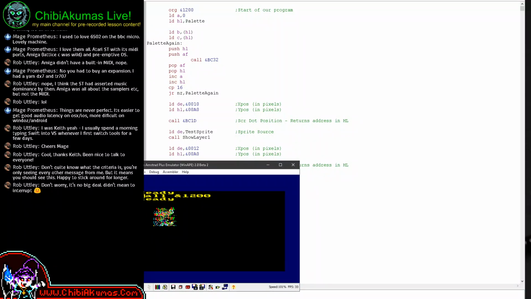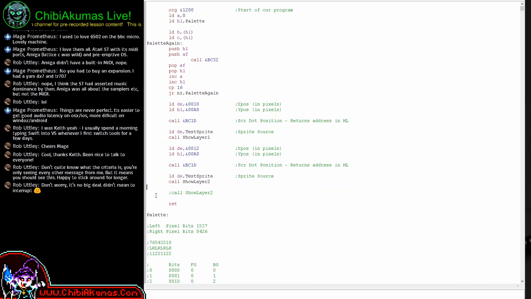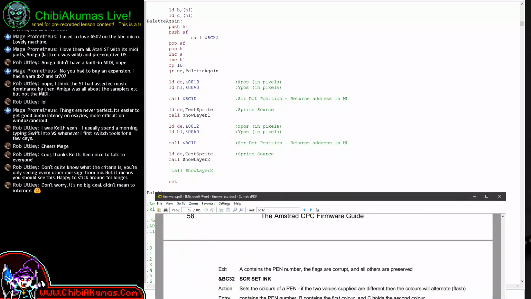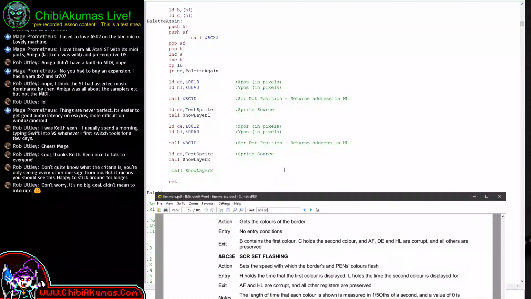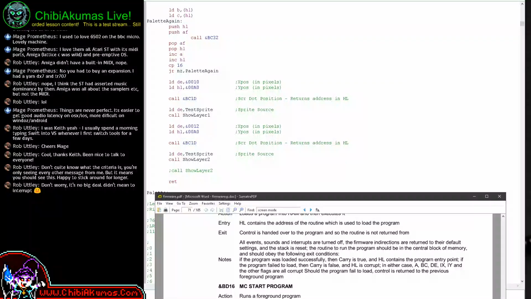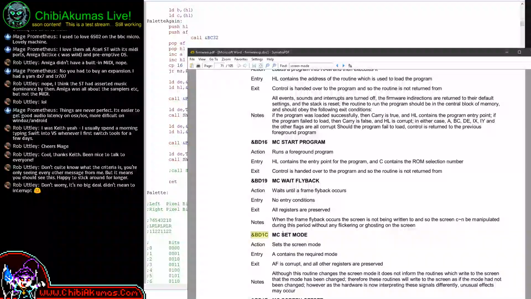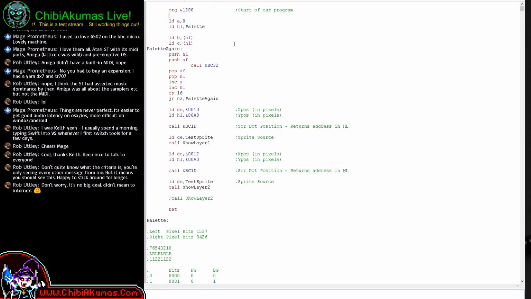So if we do this call now, it's going to go crazy because I've not got any data. So there we go. So something happened anyway, so it looks okay. Let's do MC set mode as well. Sorry, I apologize, that's off your screen, in MC set mode. So we'll put this right at the start here. So we don't want to be using BASIC for things. BD1C.